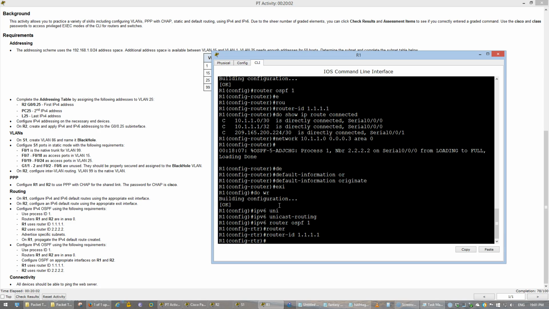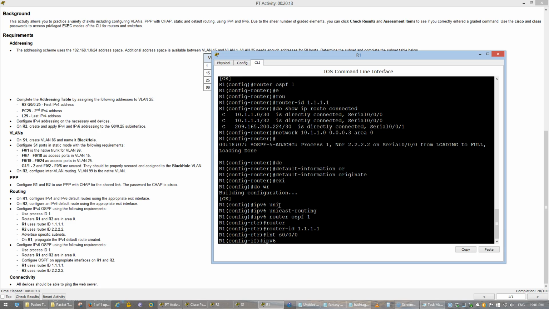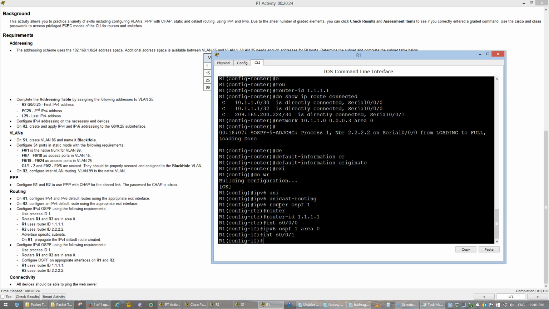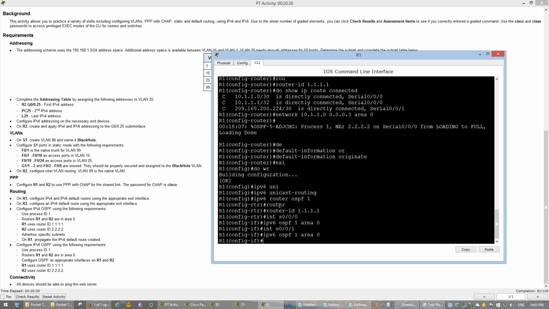No LAN interface here, so no passive interfaces. Actually, we're going to make the serial interface 0/0/1 passive.